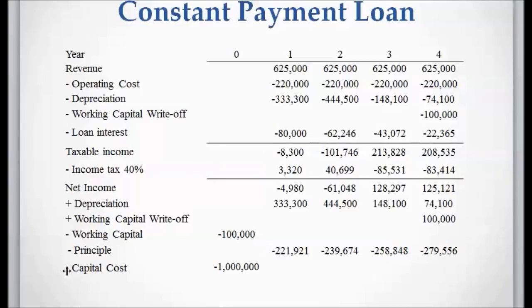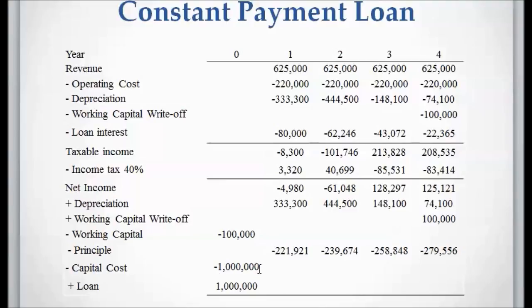Then we enter the capital cost, which was $1 million, and the loan. So here, as you notice, because we take $1 million exactly equal to the capital cost, these two cancel out, but we still keep them in the table. This is because you keep them organized, because there might be cases where your loan might be lower than the capital cost that you need.